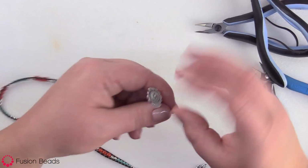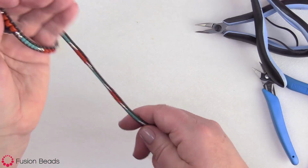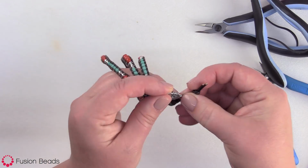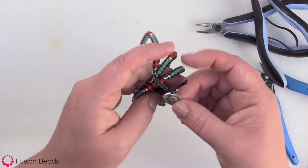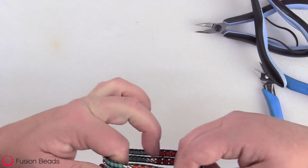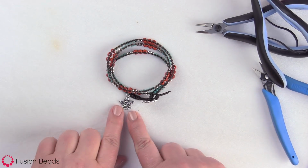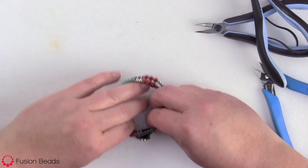So this is a 3-wrap bracelet here. So you'll be able to go around your wrist 3 times. So I'm just going to close it here so you can see the final finished product. And I think this bracelet turned out really cute. It's kind of fun, and you could really do it in a lot of different colors too. If you wanted to have it maybe not be as western, you could do some different colors there. So now you've got that really cute little button, your little Thunderbird charm, your little snake knots with the beads. I think it's super cute.